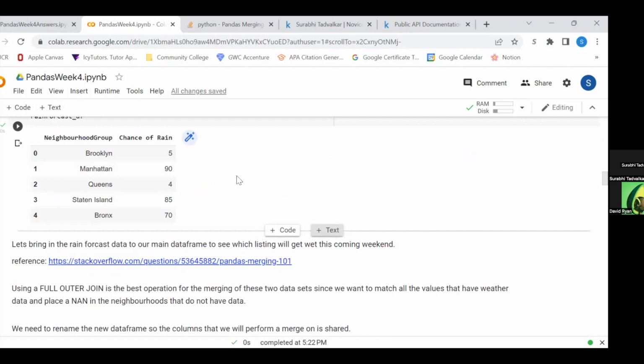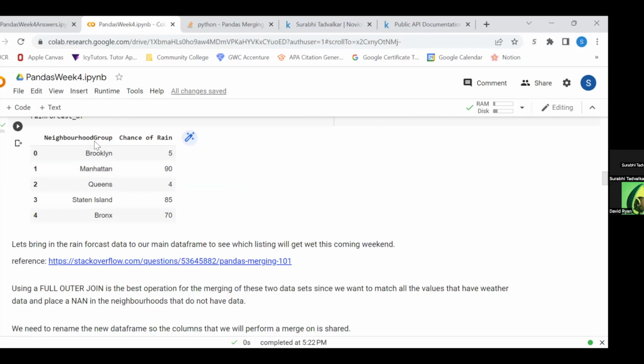Yeah. So the neighborhood group is kind of the key identifier for that. Another example is that if you have data on sports players, maybe you have a unique identifier. That might be just some value, and that's how you would identify them, and that's the column you specify for performing a merge.